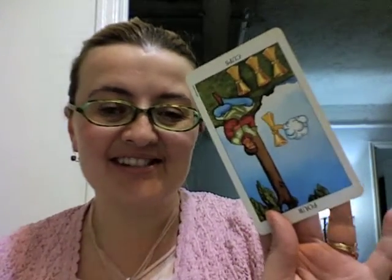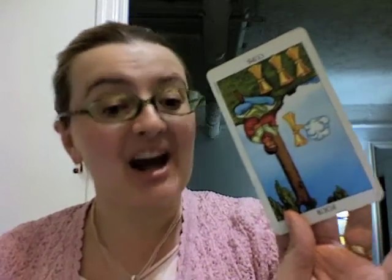As always, I have my deck with me here. I'm using the Radiant Rider Waite Smith deck and I'm going to go ahead and shuffle — I hope you're shuffling along with me at home too. What is the energy for the day, my friends? Oh look, it is a reversal! This is the Four of Cups reversed. Now I'm going to go ahead and read the reversed meaning, now that we've talked about reversals.